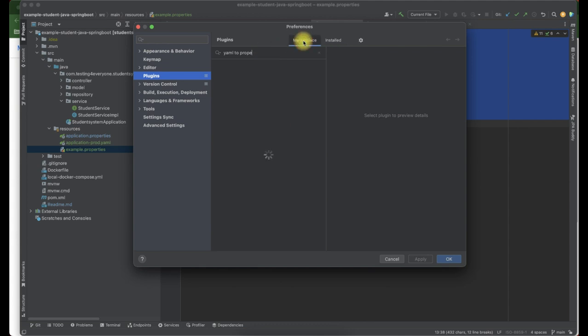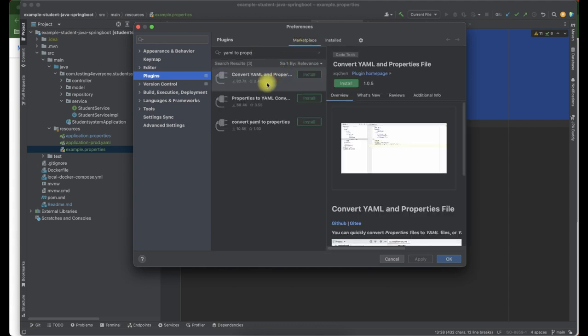I navigate to the marketplace, and in the plugin list I can see the plugin to convert YAML and property files, and I install this plugin.